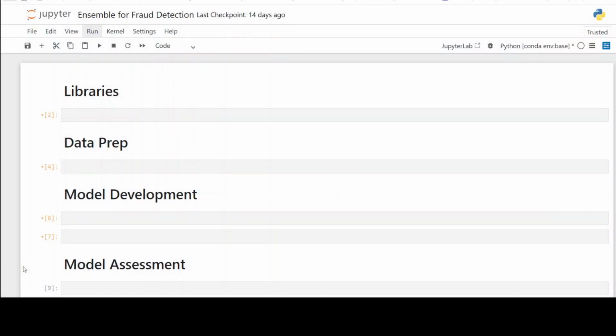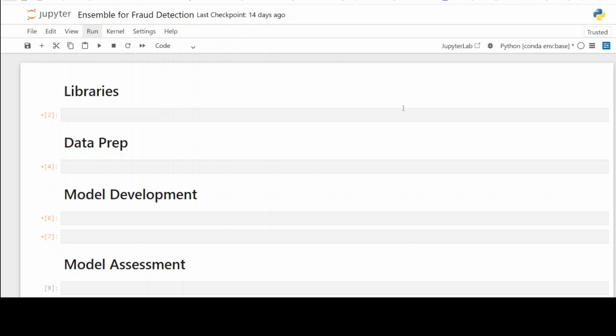Now, when we're talking about ensemble methods, what we're doing here is, instead of using just one algorithm, such as random forest or logistic regression or decision trees, we're going to use them all together. Each model is going to make its prediction, and then there's going to be like a vote where the different models work together to try to make the best prediction of whether a case is fraud or not fraud. It's a little bit more of a complicated approach to using machine learning techniques, but it's a very, very powerful way to potentially improve the performance of your model.